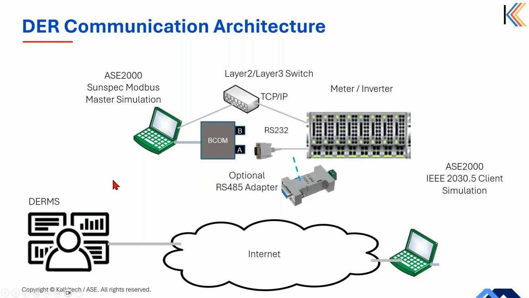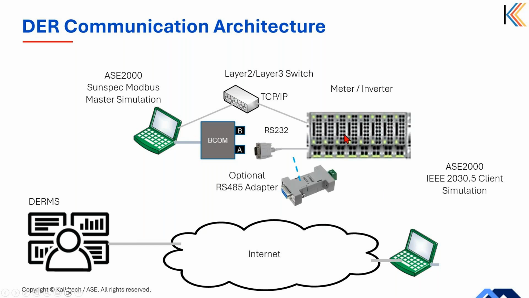So you can imagine the DERMS to site gateway is normally 2030.5 kind of protocols, and in some cases there will be aggregators in the cloud, and DERMS will be connecting to the aggregators which are sitting in the cloud, and the aggregator can establish connections with the site gateways through different protocols. One of them can be 2030.5, or it could be DNP3 or other protocols.